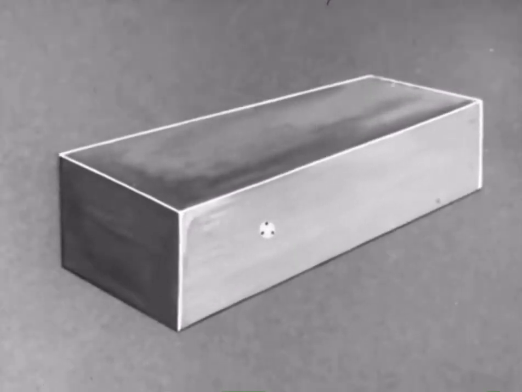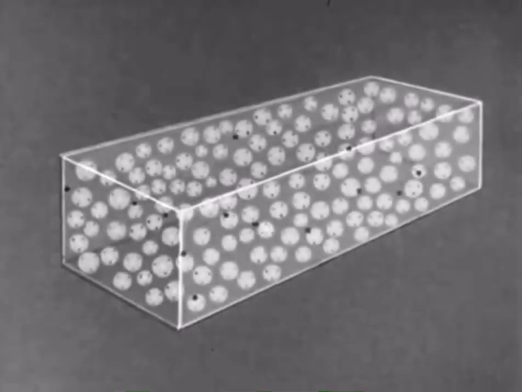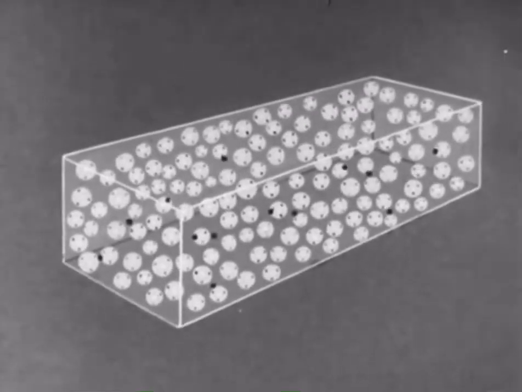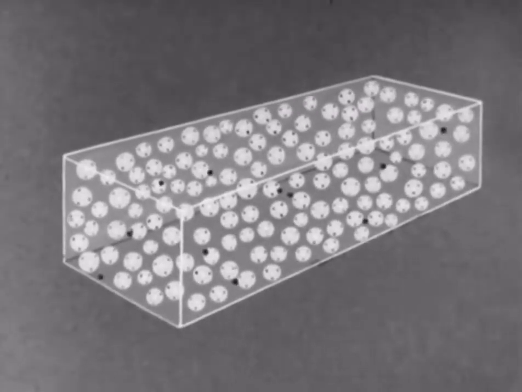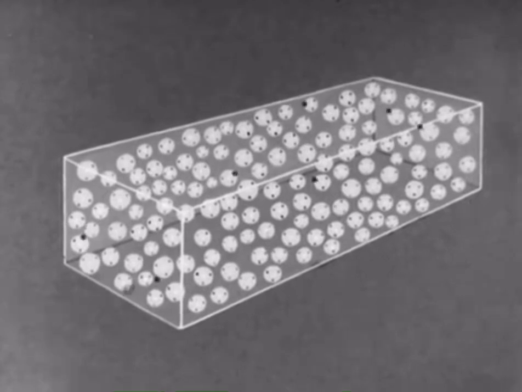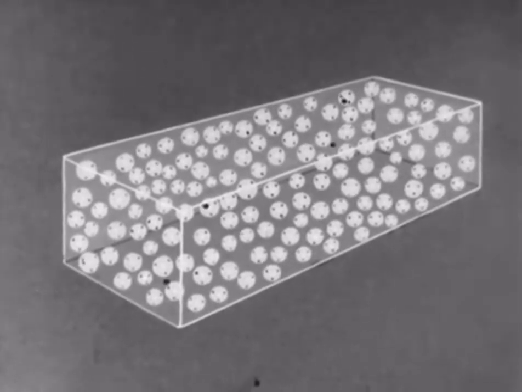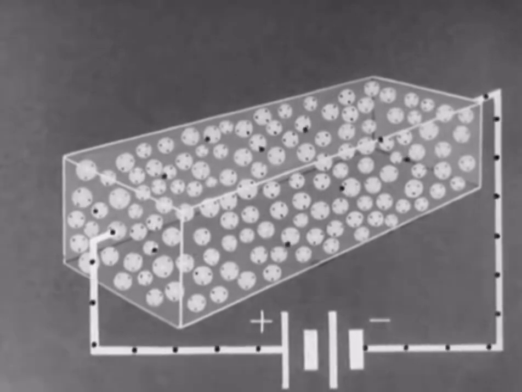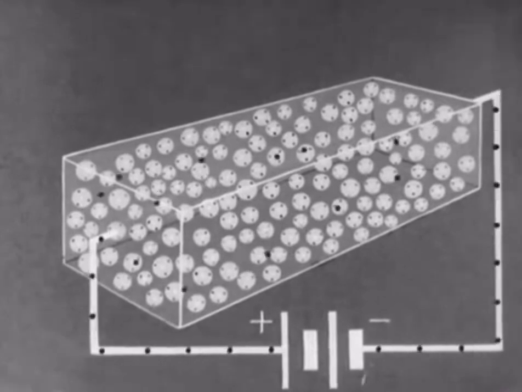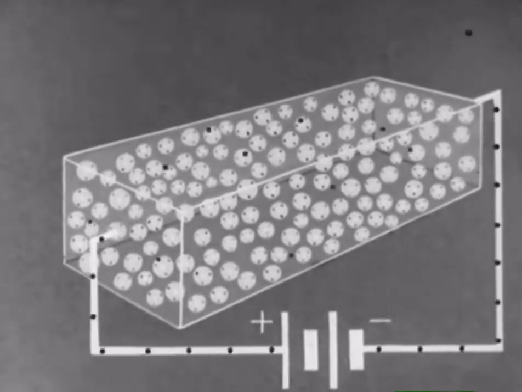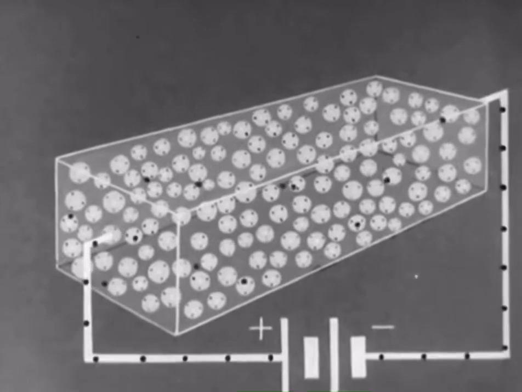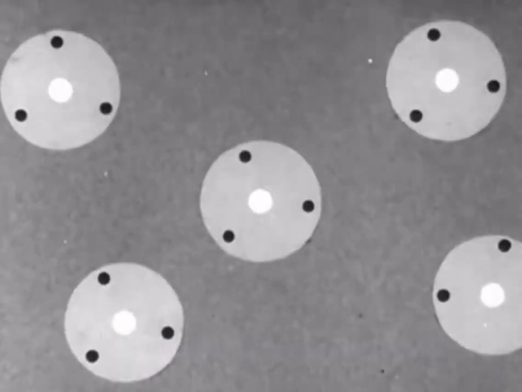Only the electrons in the outer orbit play a part in the conduction of electricity. In copper, which is a good conductor of electricity, the electrons of the outer orbits are only loosely bound to their atoms, and can move about at random in the spaces between the atoms. When a battery is connected across the two ends of the copper, electrons flow from the negative pole of the battery, through the copper, and back to the positive pole. The flow is not straight through the copper, but electrons jump from atom to atom. This flow of electrons constitutes an electric current.